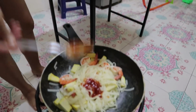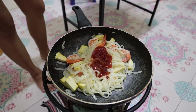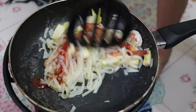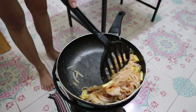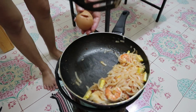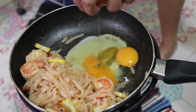Next, the sauce. How much of that are we going to add? 3 tablespoons. 3 tablespoons of that. And then mix through. It smells good. So that's nearly ready. We're going to add a couple of fried eggs to mix through with it. So you cook those on the side, and once they're done, mix them through.